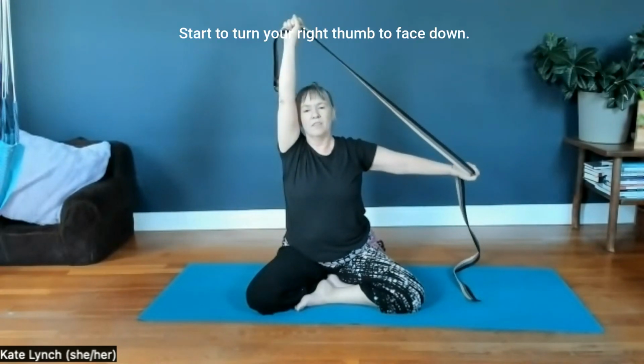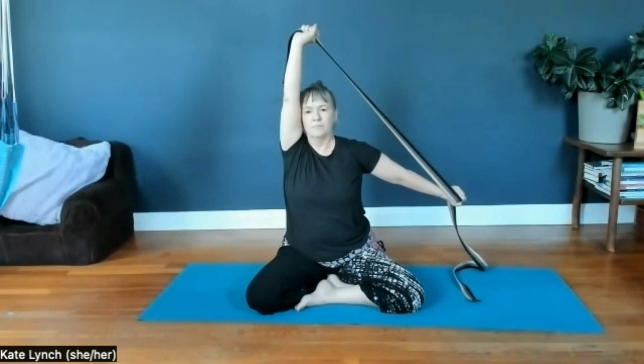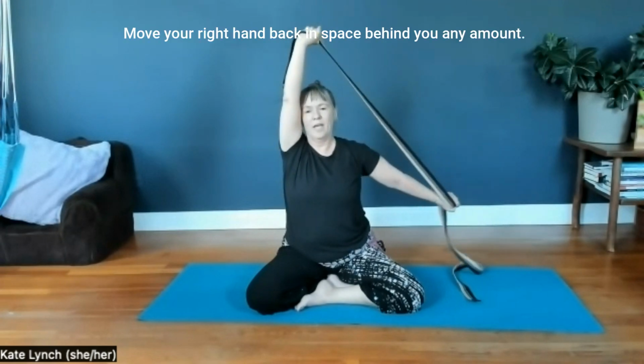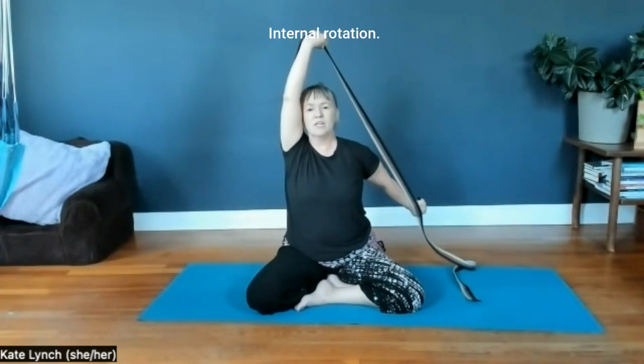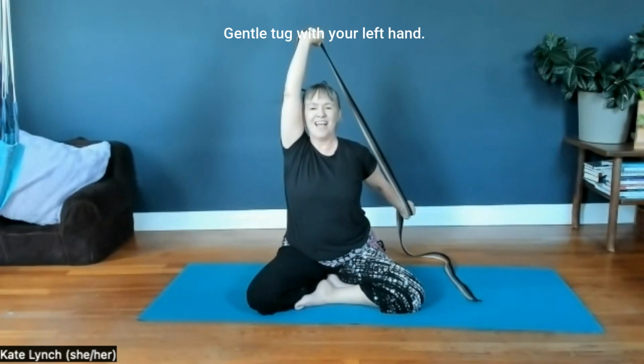Start to turn your right thumb to face down, internal rotation of your right shoulder. Gentle tug. Move your right hand back in space behind you any amount. If there's a twinge or a pinch, stop. Go forward again. Internal rotation, then your hand back behind you. Gentle tug with your left hand.